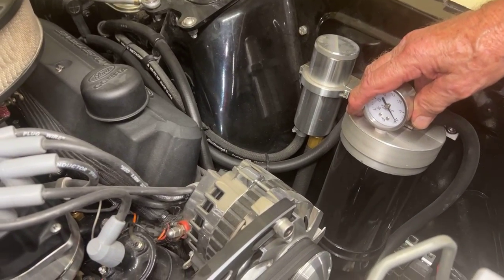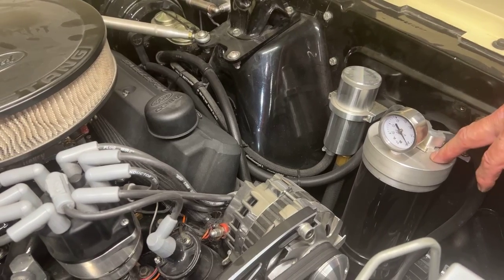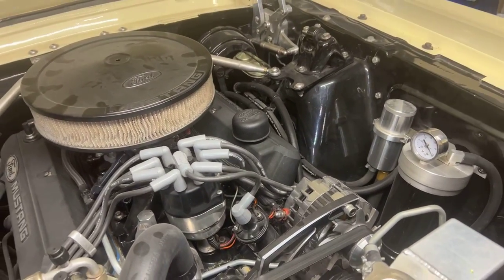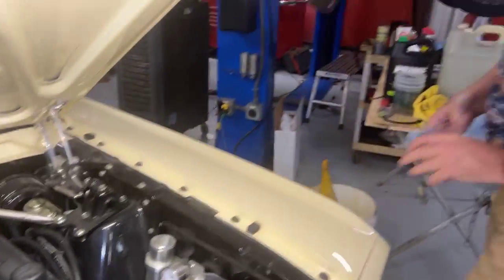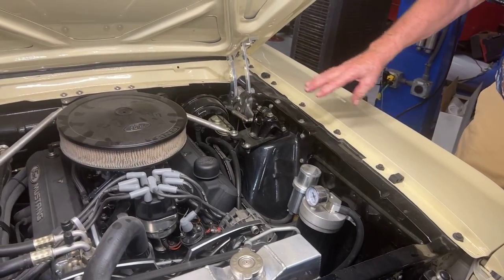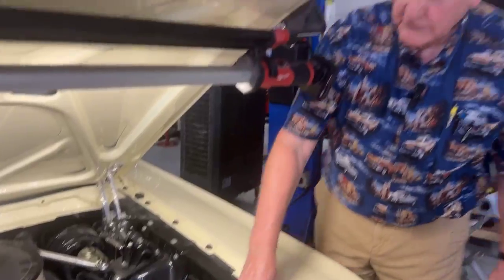On this one, this is the power steering pump. This is the water pump. Let me show you what a water pump looks like real quick. The water comes into it from the radiator, and these little impellers, as you turn the motor, pump the water back up through the motor and out into the radiator, and it completes a cycle. And while that happens, this electric fan on this car right here sucks air across it, cools the radiator down, then cools the motor back down.